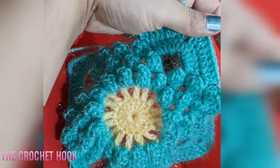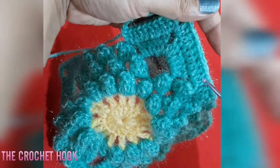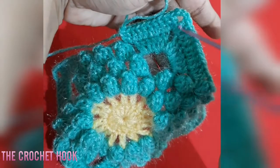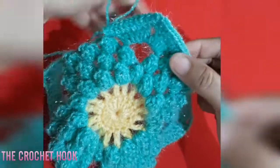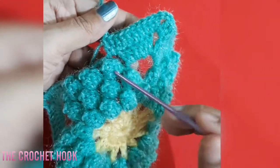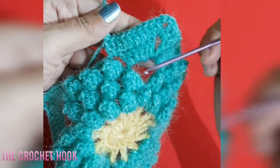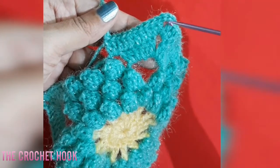So from here till the next chain 3, we are working 10 DCs. And then we chain 3, and then in a row we are working 10 DCs in this row for the corner. On to 6 DCs, we are working 10 DCs now.